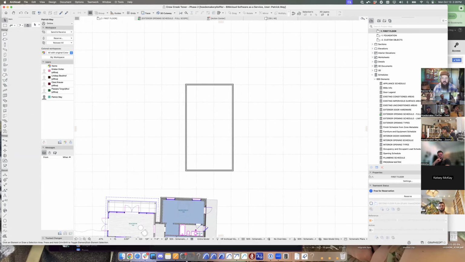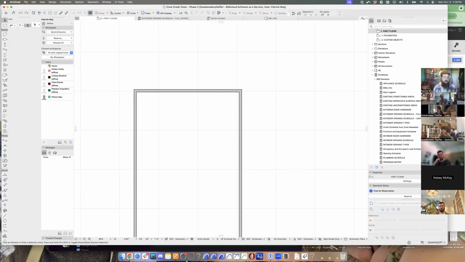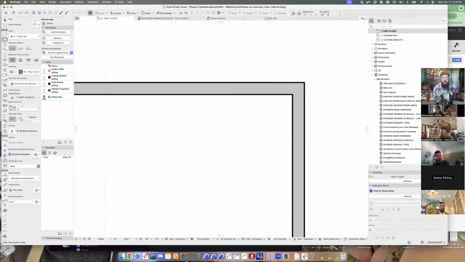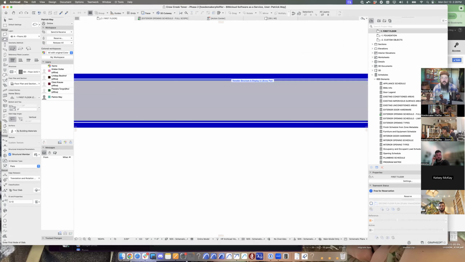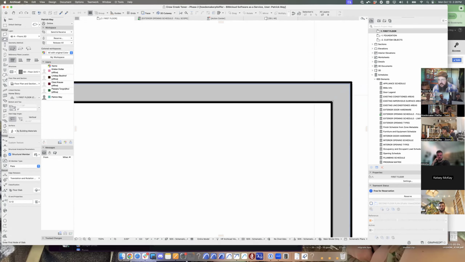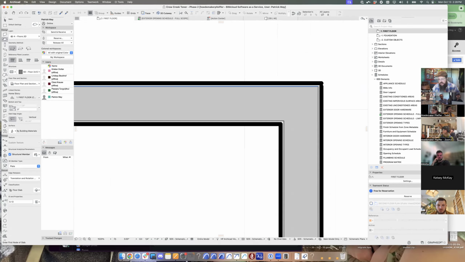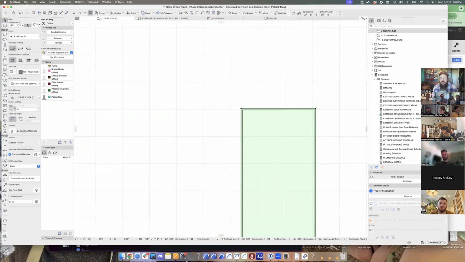The other thing you can do, if I know that I have a continuous polygon that I'm trying to trace, is grab my slab tool, zoom in, and hold down the space bar. I think you have to be able to see multiple edges of that vector. If I hold the space bar and click, it's going to trace that vector for wherever it's continuous. So that's actually really useful.